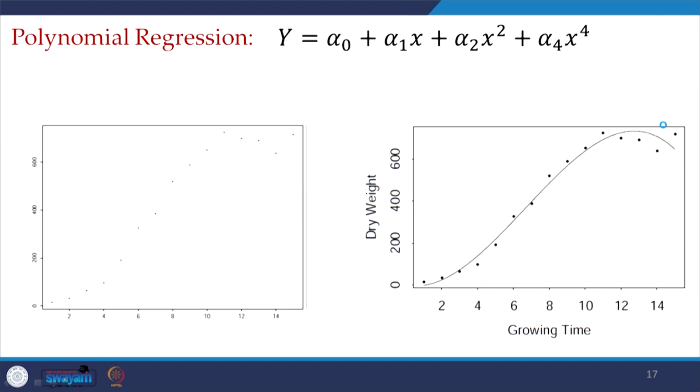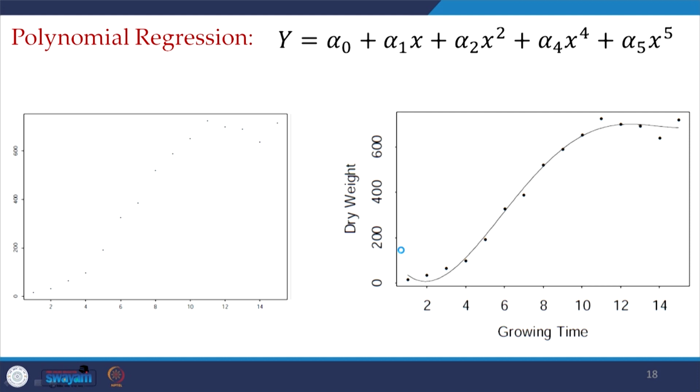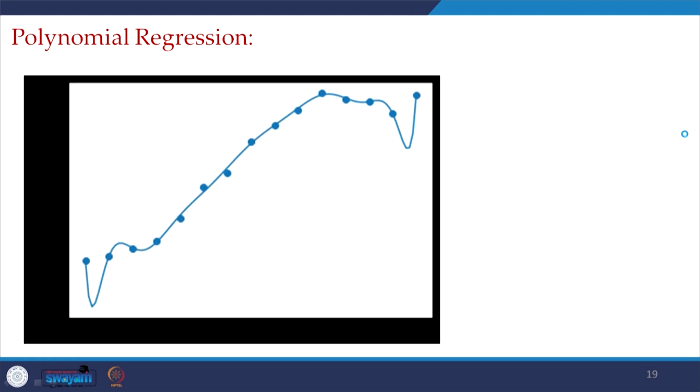If I use this model, I get this 2 degree curve which is fitting this data. If I go for a 4 degree model, I will get this one. So, this is better than the earlier 2 degree one. If I go to a 5 degree curve, I am getting this. It is considered to be a very good fitting for this data. However, one can go for higher and higher degree and want this kind of fitting. So, this is an overfitting.